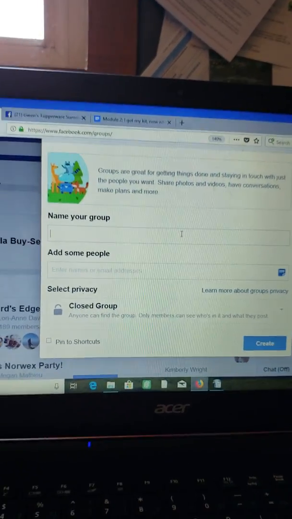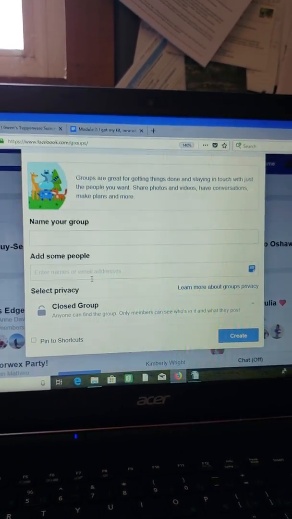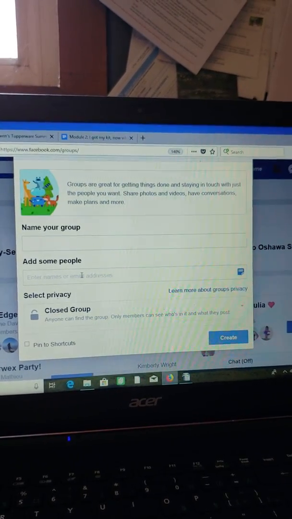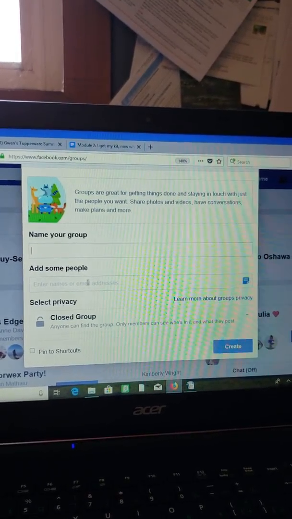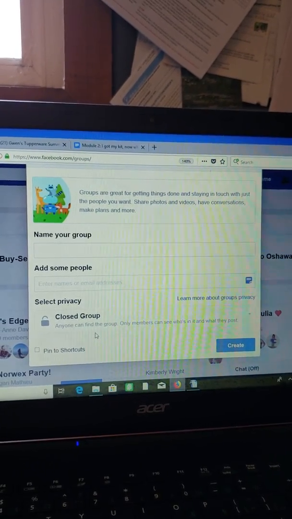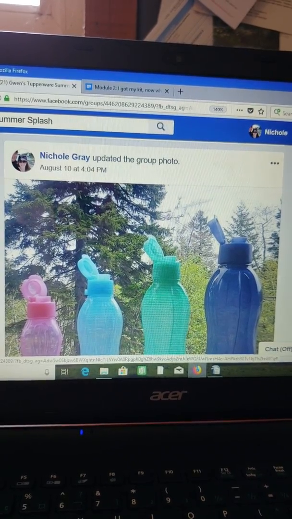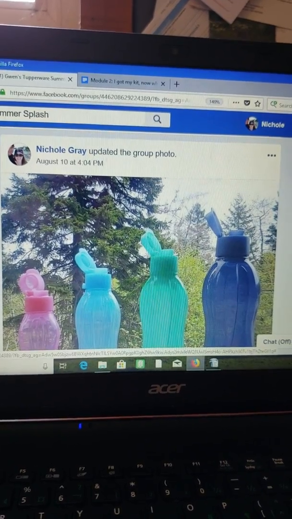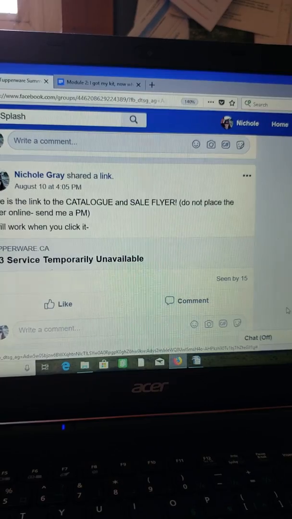The next thing, you need to add one person, so you need to be Facebook friends with your hostess on Facebook to add her to the group right now. If you don't have her, I usually add my husband and then I get the group set up before she accepts my request. The other thing is that you want to leave it as a closed group. You're going to go through the steps that it tells you to create a cover photo. So just choose something that you'd like to be the cover photo and to do a description.